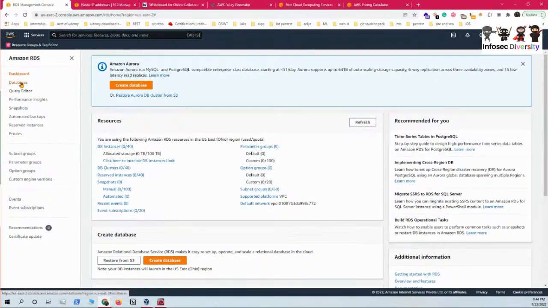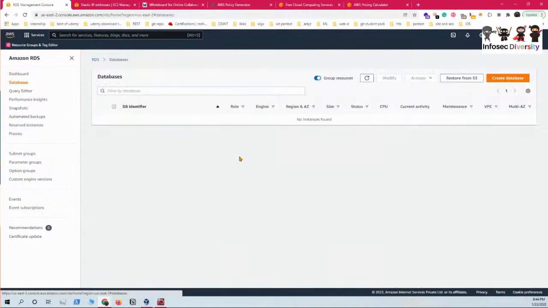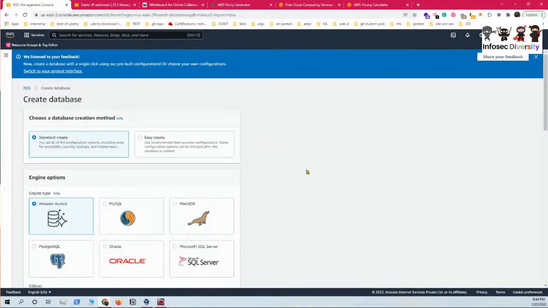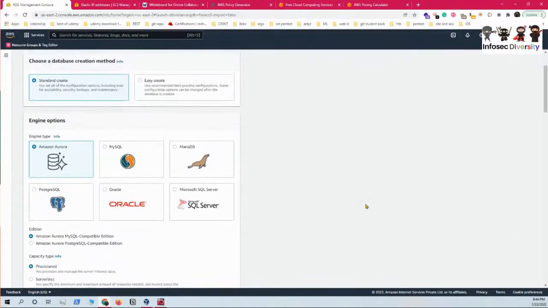So here we see in the database, nothing is present right now, but we can surely create one. I'm not going to create it because it takes too much time, but I can show all the options present down there. So the very first is Amazon Aurora.